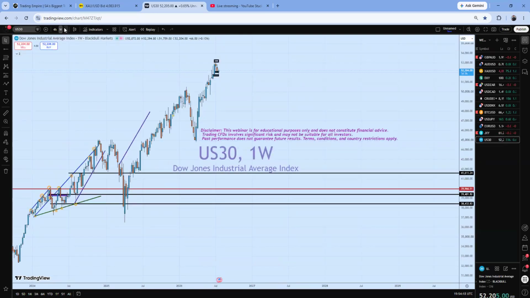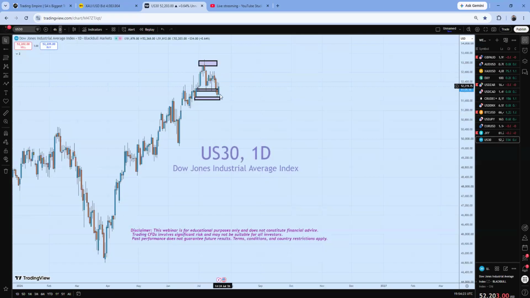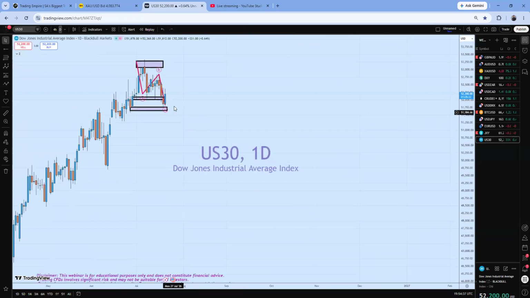US 30, we're just looking at the candle formations now, where it is, because it's been bullish. It's forming lower lows, like here it's forming like an A, B, C. It's forming lower lows. So there is some movement showing that this thing is getting weaker, right? So we just look at that candle formation, but the last two candles on daily are like a bullish engulfing. So it looks like it wants to do a pullback before continuing with the drop.